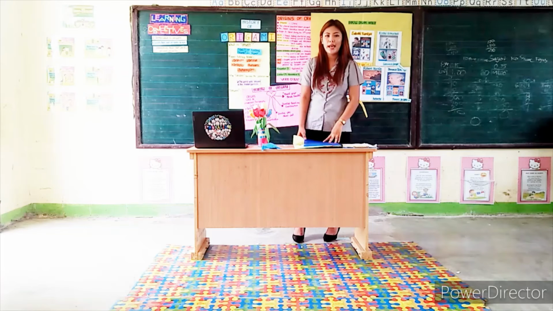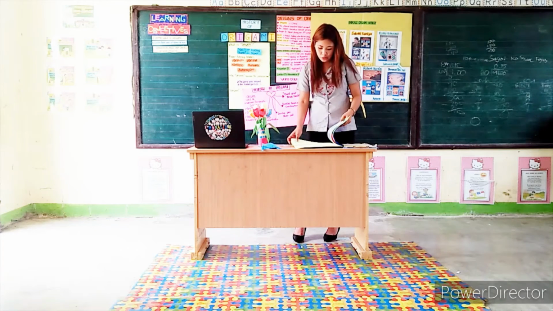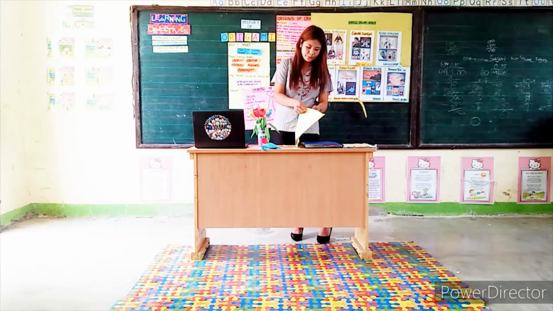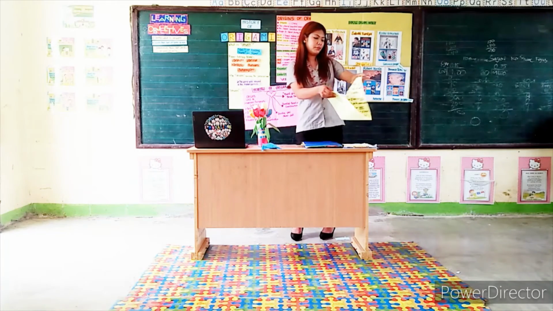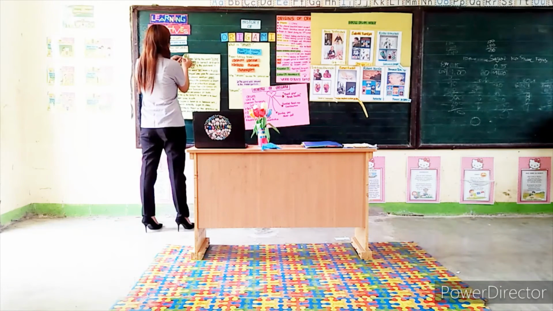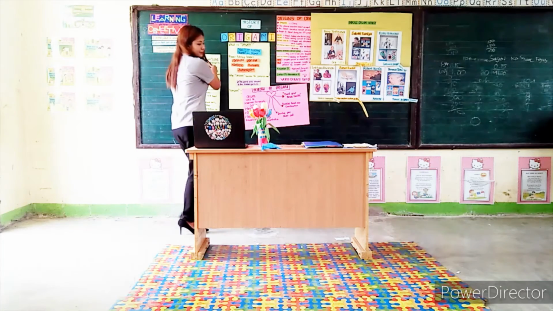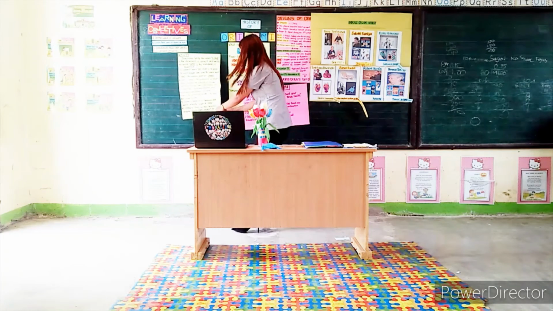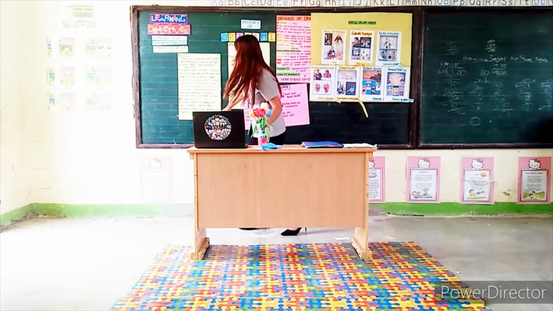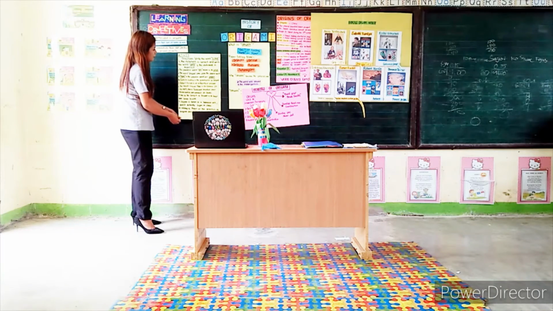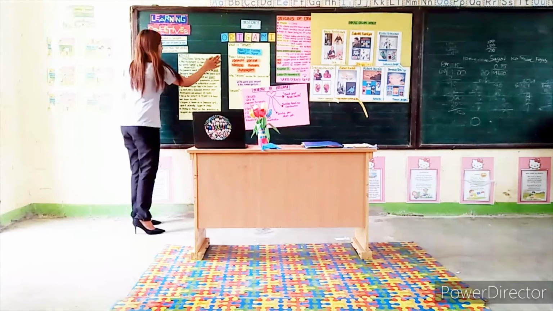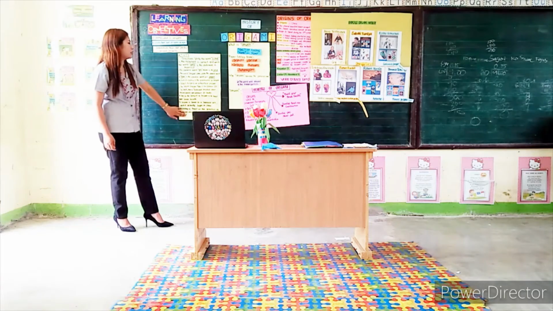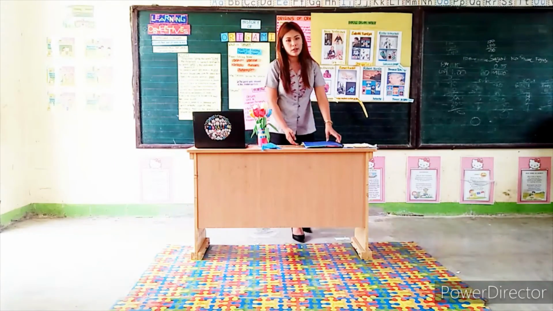So, you understand, class? Okay, if you don't have any question or clarification, we'll proceed to your activity today. Bring out a 1/2 sheet of paper and answer 10 items. The direction is write the word love if the statement is correct and write the word hate if the statement is incorrect.